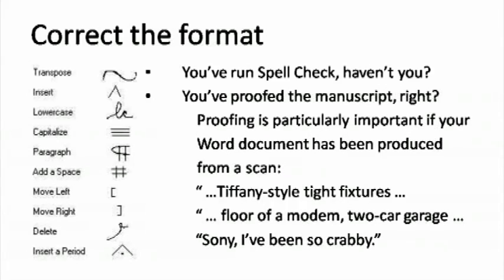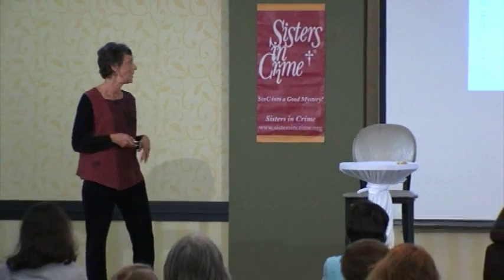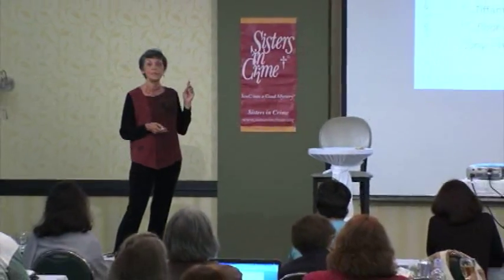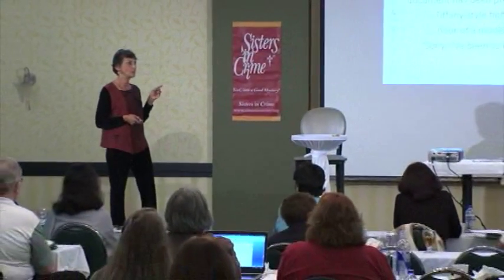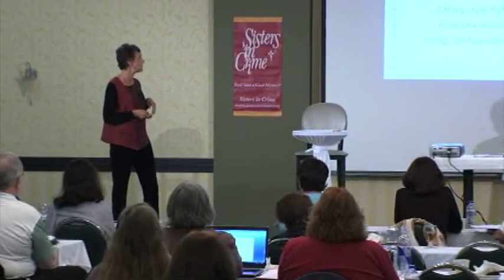Proofing is really, really important if your Word document has been produced from a scan. These are actual sentences from a scan that was done after I ran spell check. Tiffany-style tight fixtures. Floor of a modem, two-car garage. Or Sony, I've been so crabby. I think you can see how the scanning software made those mistakes. Those are the things I call spell check errors, because they are correct words, but they're not going to be picked up in spell check.